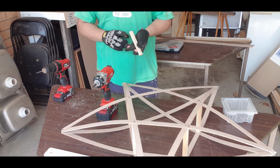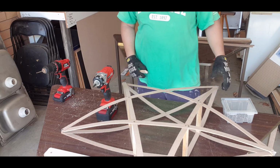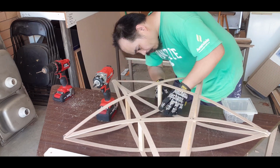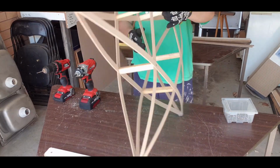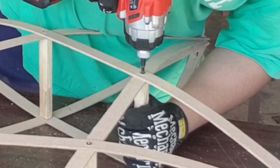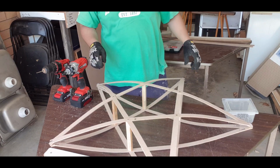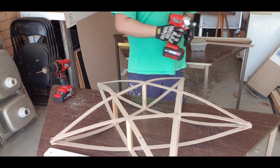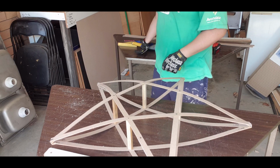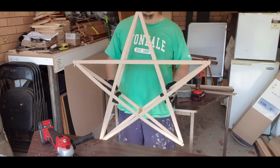Alright. Drilling is done. Time to secure it. Screws are in the holes now. Okay, so that's done. Now I'm gonna do circle of the corner bits, the end bits, and I'll do that by marking off those things and using the pencil. Later. Alright guys, so there you go. Got the frame all done.